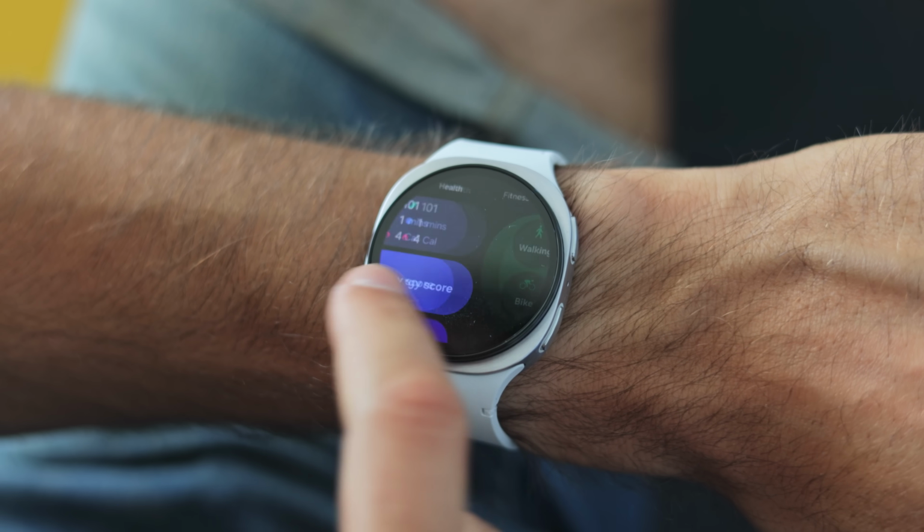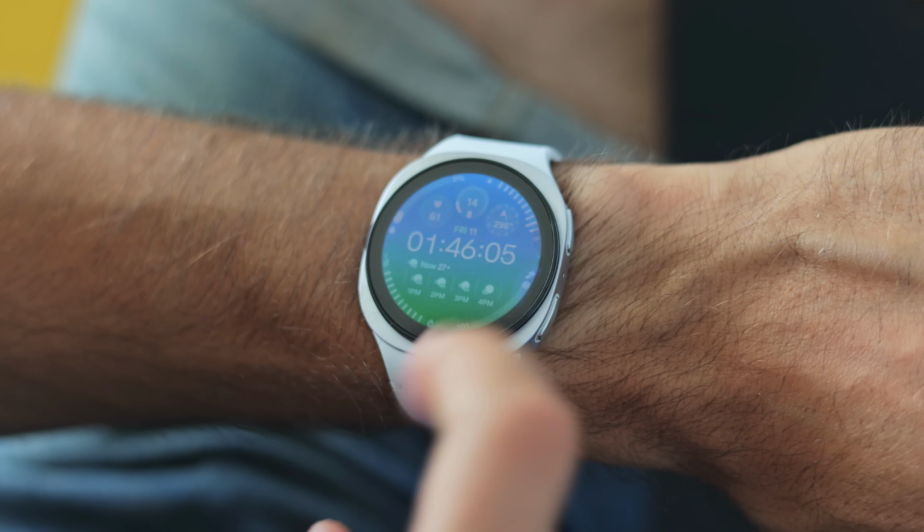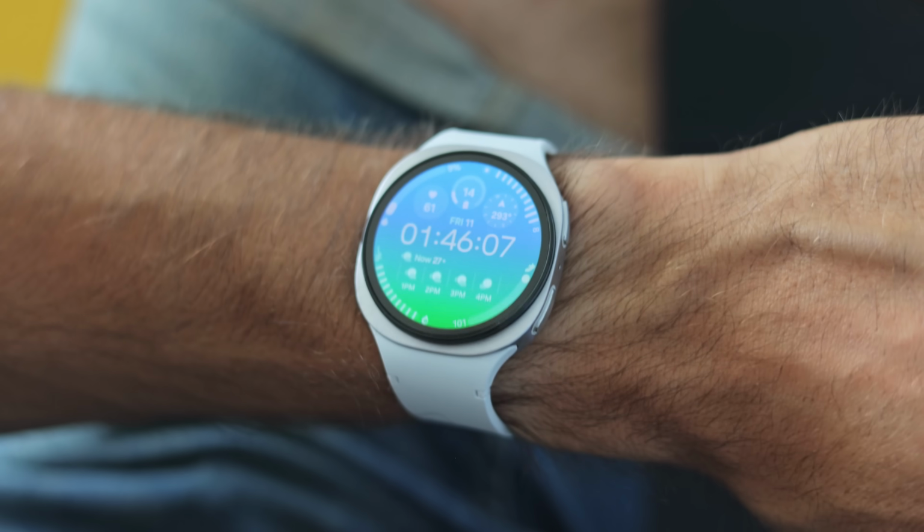Okay, I have to also mention a few very positive things. Both these watches get a faster chip, the W1000. We actually saw the same chip in the Galaxy Watch Ultra from last year. They are buttery smooth. I could notice some stutter on the Watch 7 last year, but the Watch 8 is just perfect, so this is good news.